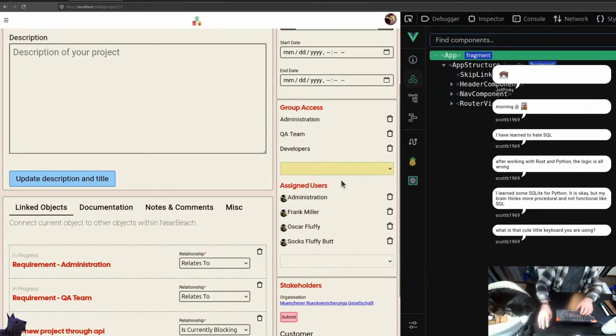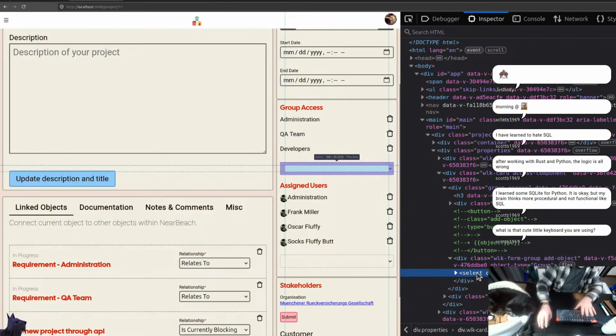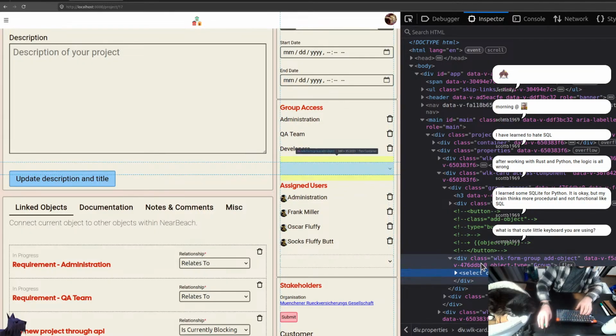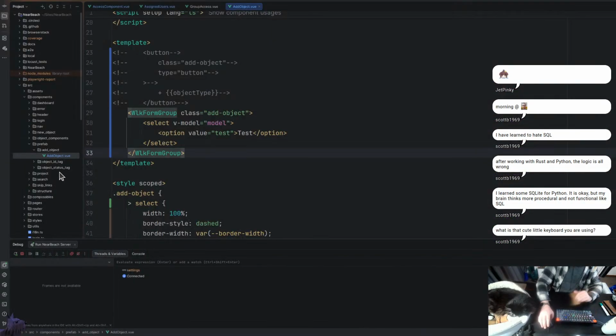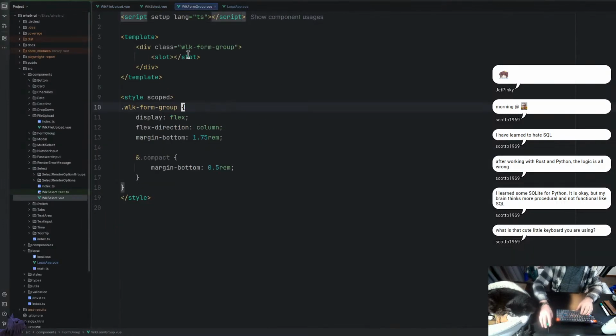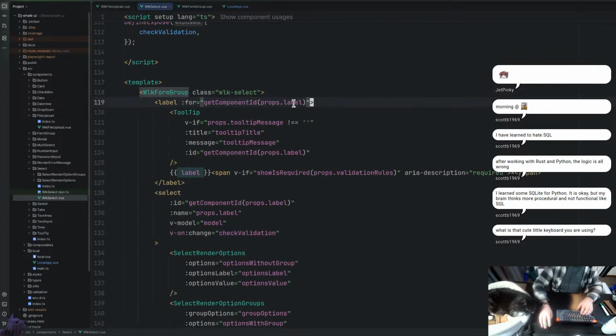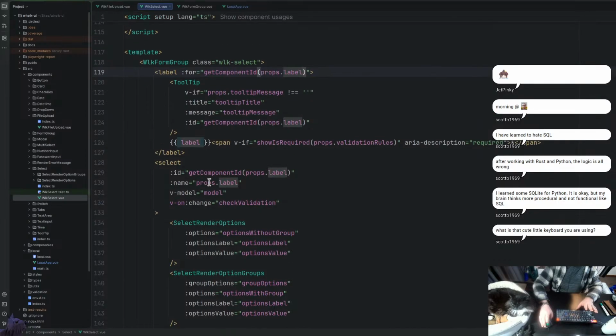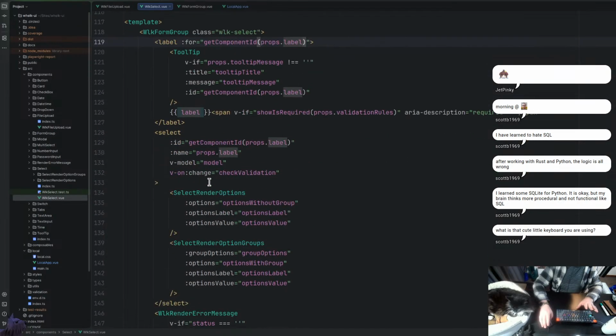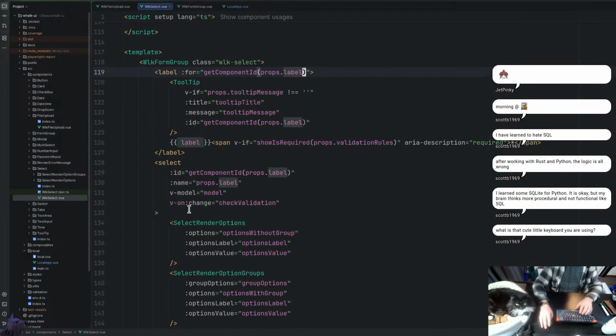All right, cool. We now need to put in a label, but we're going to do something with the label where it sits over on top of this. And very similar to Welk, we've got the label for, and then we get the IDs and all that kind of stuff. So we're essentially copying this.